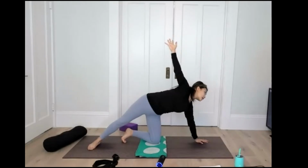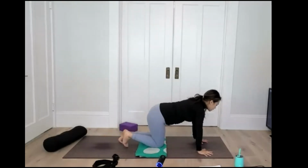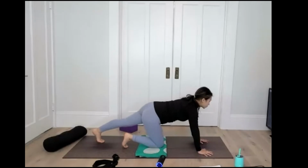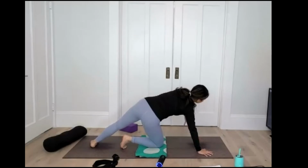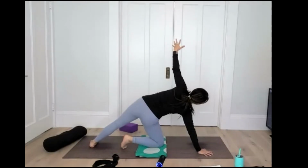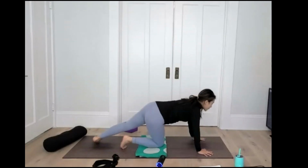Nice job. Right hand down. And that's it. That wasn't too bad. Right knee in. Other side. Left foot reaches back. And you're going to turn that heel down like warrior two, as if you're going to do warrior two. Turn that heel down. And then left arm reaches in the sky. Nice. Good. That's it. Left hand down. Left knee in. Good.